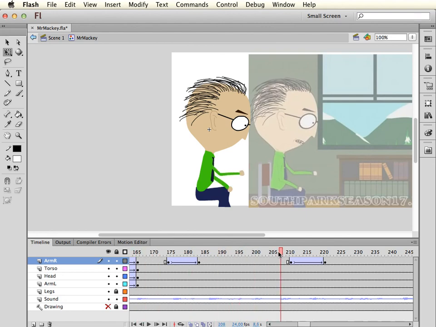So maybe this takes a little while to understand, but you really need to use the power of the graphic symbols with their own timelines. You need to decide if you put certain parts on separate layers or if you put them inside a new symbol. So this shows you how to animate the body. In a separate movie I'm going to finish with lip sync.